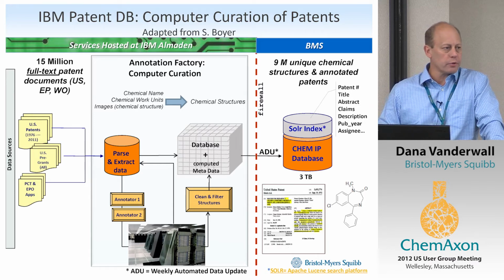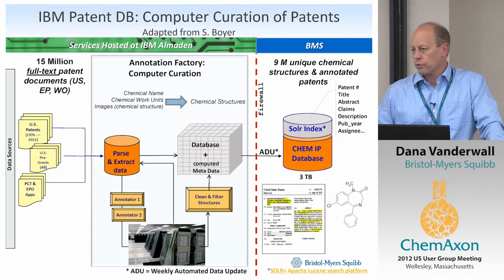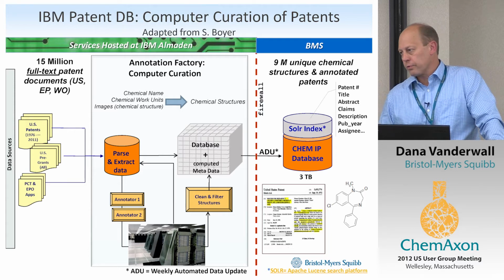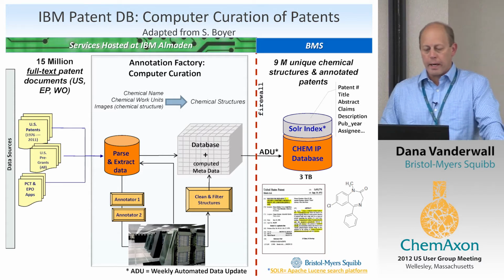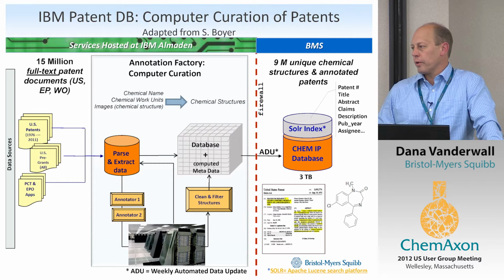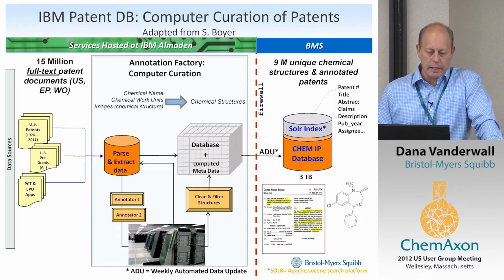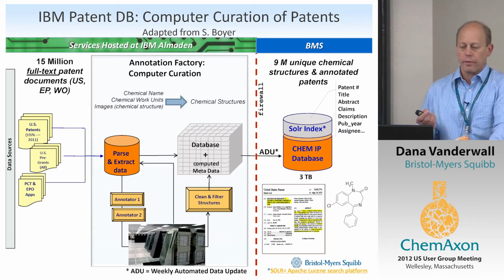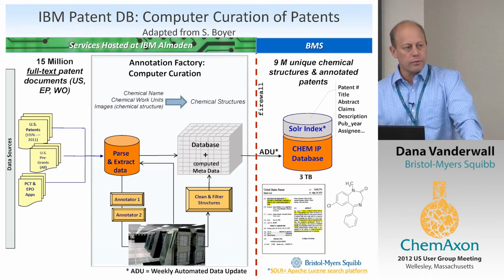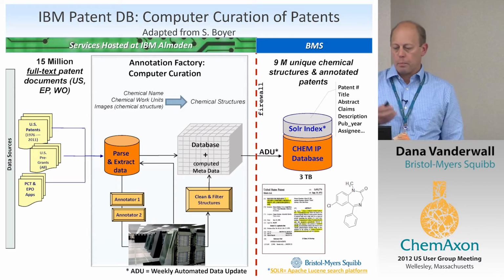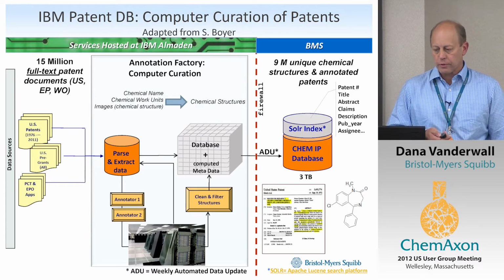There's 3 different ways of capturing the structure via the name, and one of those is, of course, the ChemAxon named structure. The mole files, or the chemical work units that are submitted, at least for now, with U.S. patents, and then also using the chemical structure equivalent of the OCR, the OSRA, getting the images. But the end result is this database with XML versions of the patents, marked up for where the structures are, where the gene IDs are, things like that, and indexed, right? So indexed by a text indexing engine that sort of breaks out all the individual pieces of the structure of the patent, all the different sections.